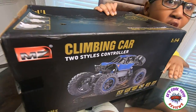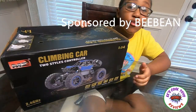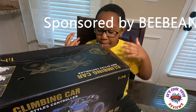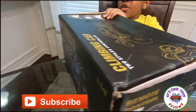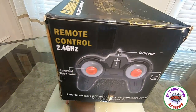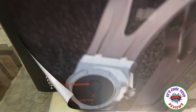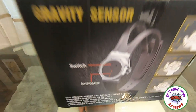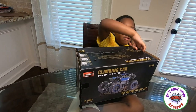Climbing car. It's so cool. And I'm going to tell you what it has in the box before we open the box. So it has a controller, you see? It has something crazy. It has a watch controller. That's so cool. I can't wait to open this. Let's just open it right now.